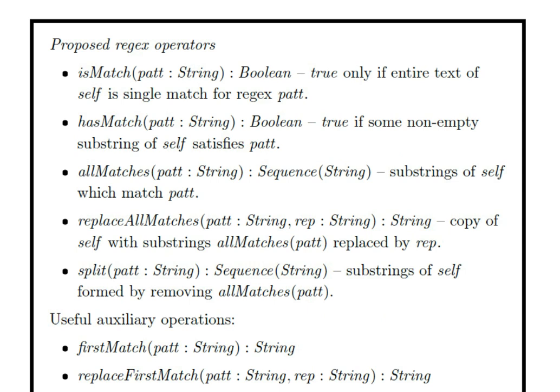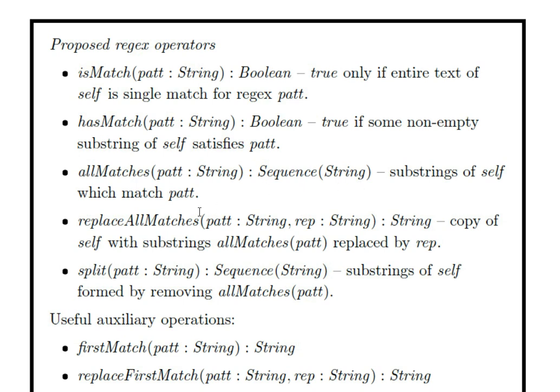So what we propose is a set of regular expression operators which allow to check that a string matches against a pattern, either completely or that there is some match within the string. So there's some match for the first argument, the pattern pat, some non-empty substring of the string satisfies that pattern. And an allMatches operator which gives all of the matches for a given pattern within a given string in order.